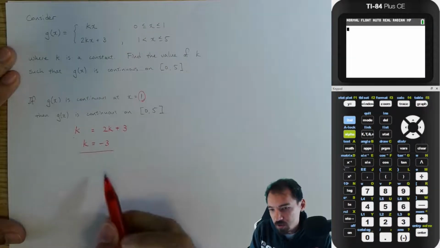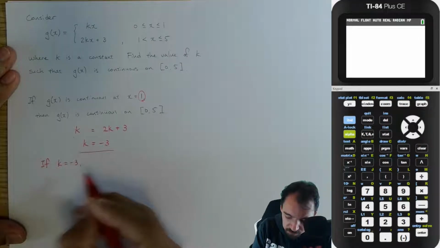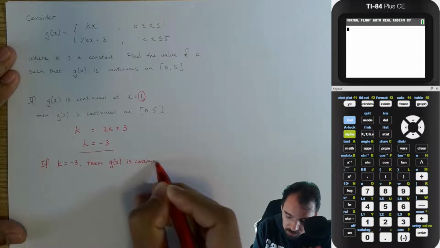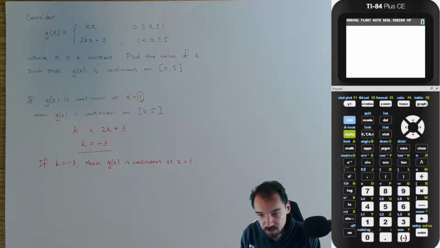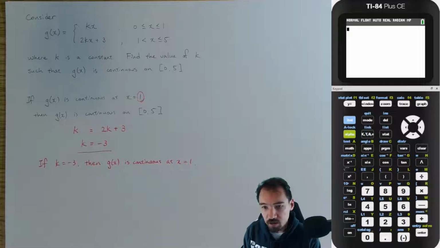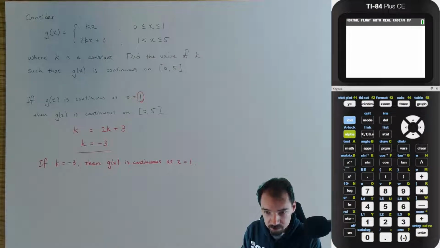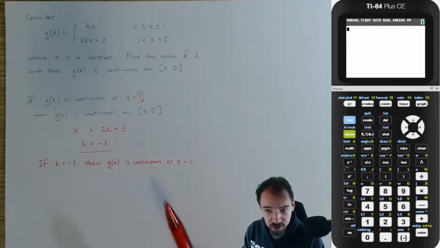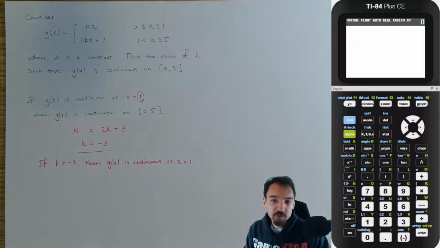So what am I actually concluding here? I'm claiming that if k is equal to negative 3, then g of x is continuous at x equals 1. That's my claim. Okay, and it turns out I'm not wrong, and the student who proposed this is also not wrong. Now the problem is, if you have to do this on paper, show your work, and submit this for credit, you will probably not receive full credit simply for showing this, because continuity is a little bit more technical. Even though what you did is not incorrect, you haven't addressed the full definition of continuity.